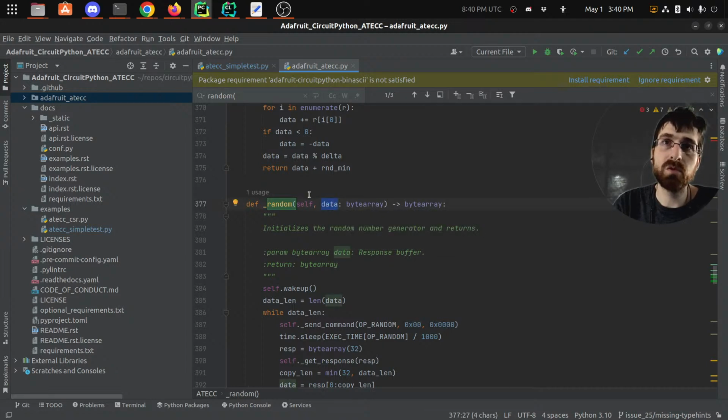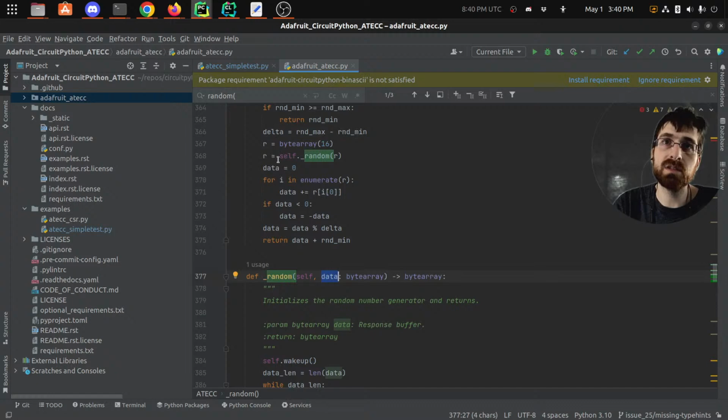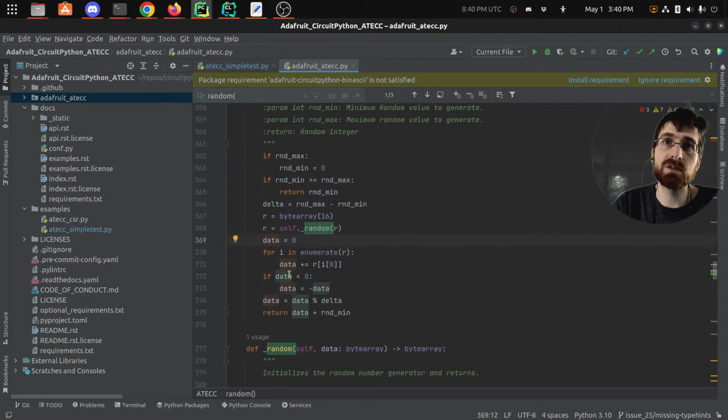Appears to be both input and output, because input goes in, which is actually only an empty byte array.